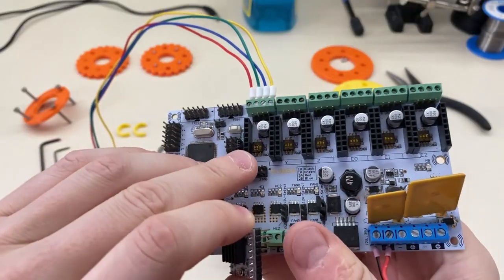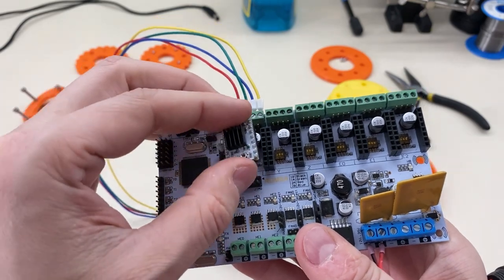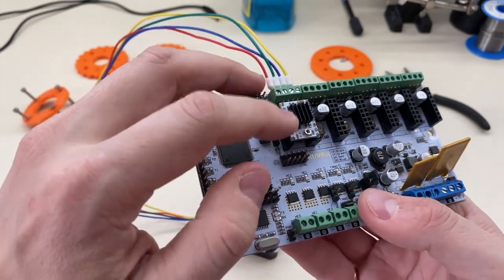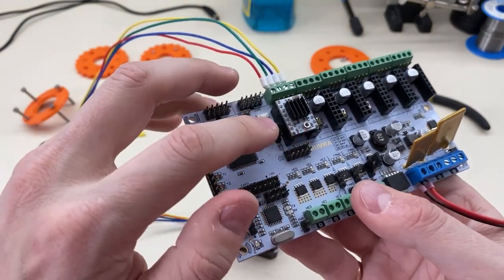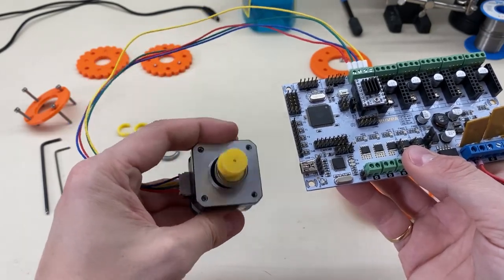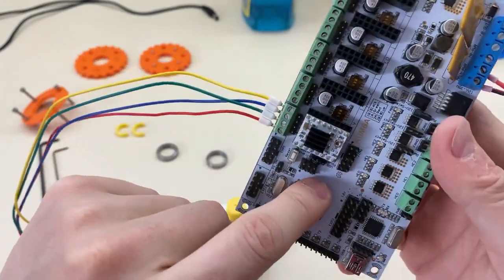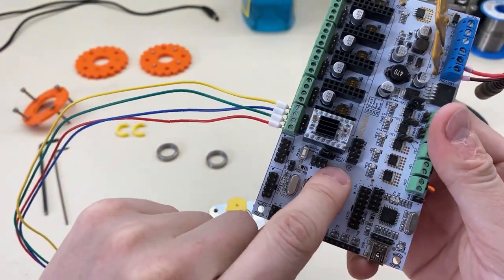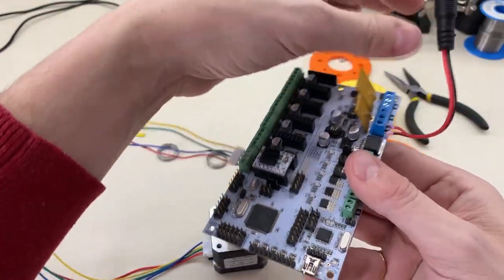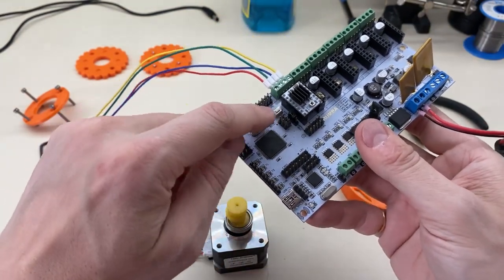And under here you can see these switches. When these switches are in the down position, that turns on all the micro stepping — which is 1/16th micro stepping — which means that instead of 1.8 degrees, it's 1.8 degrees divided by 16. So it's actually 3,200 steps for one rotation instead of 200. Also over here, you'll see there's a little jumper and it says USB power and standalone. Standalone is when it gets power from here and USB power is when it gets it from here. This is not enough to drive your motors, so it has to be on standalone.